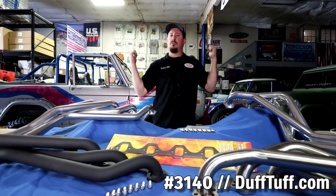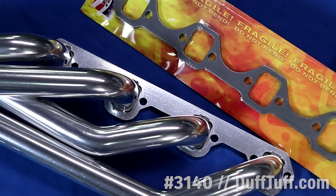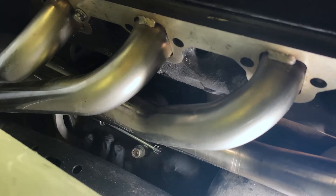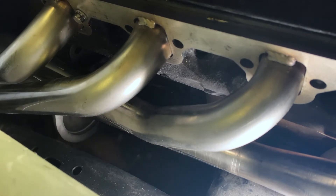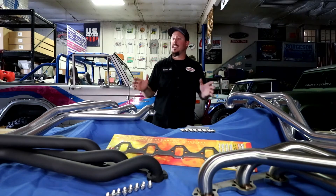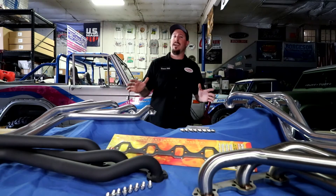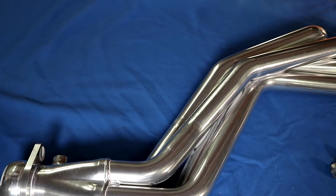That's right, it just pushes it right out to the back of the Bronco and keeps that engine and your feet nice and happy. But what's also great about these headers is when you go to service your Bronco's engine, you don't have to take them off to remove the starter. Your starter can come in and out no problem while these are installed. Another awesome feature is if you're going to upgrade to long arms or T-Rex arms, these work perfect with them. So you can have great ride, great comfort, and great performance.